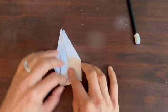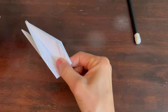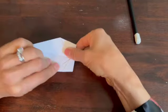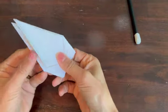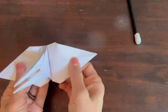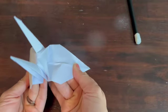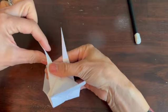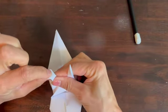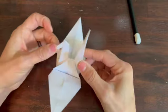And then match this side and the other side together. Push it down to the table. Then watch this carefully. Hold the other side together. Open. And make the head part. You made it!